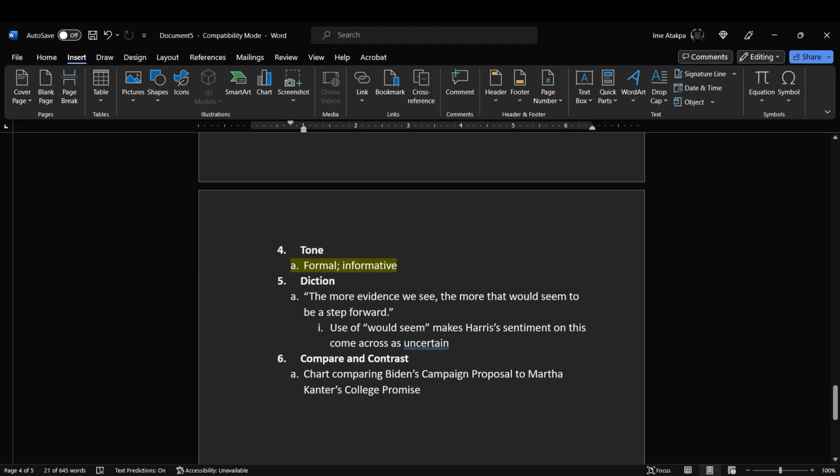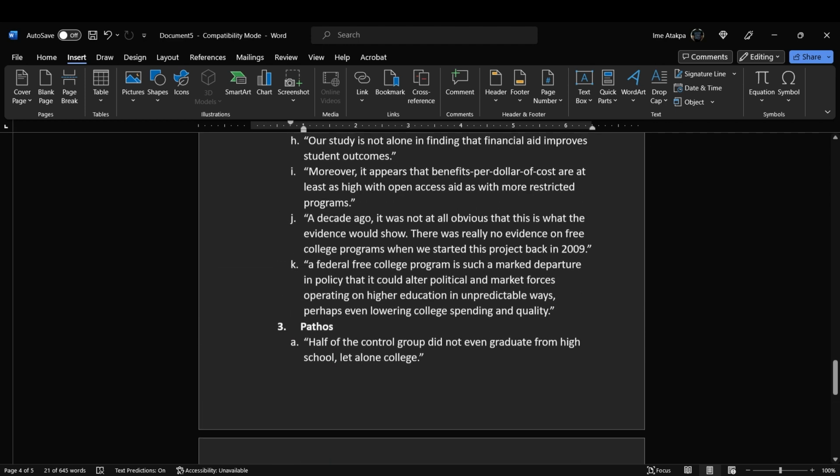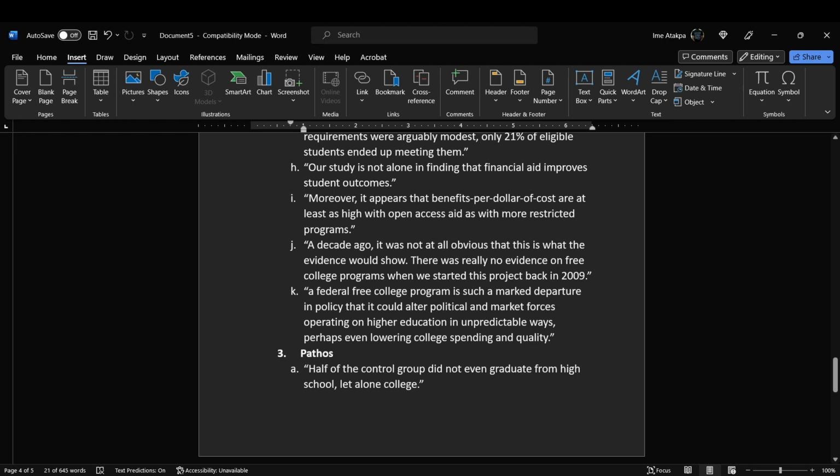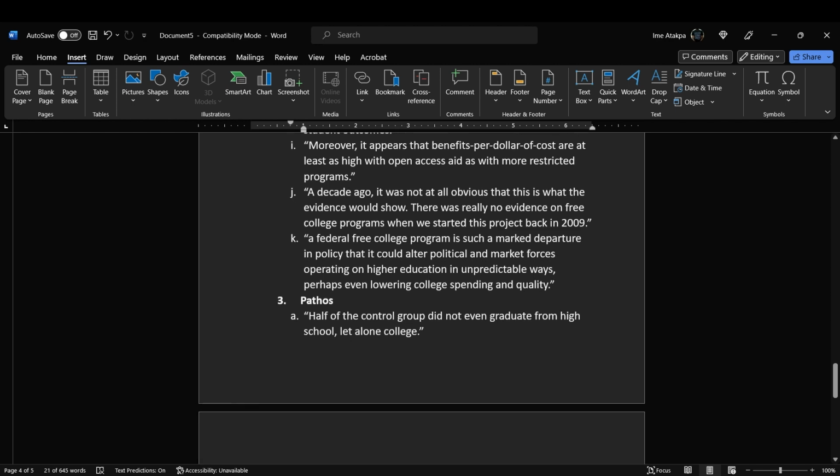As you can see, there's only 6 items that I have on this list, and I'm probably not going to use pathos. That's okay. You work with what's available to you and you make the decision about its effectiveness based on those things. If you feel like including other elements, other rhetorical devices would help it, then it's worth noting those down too, because that can be part of your analysis. Things like alliteration, repetition, figurative language, similes, metaphors, personification, those can all work really well.